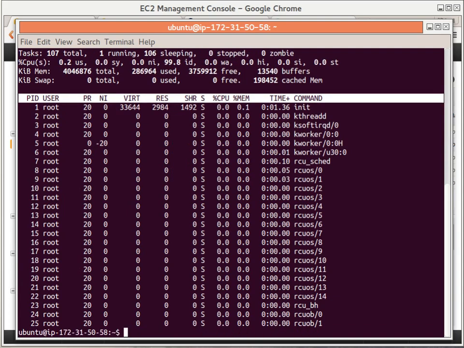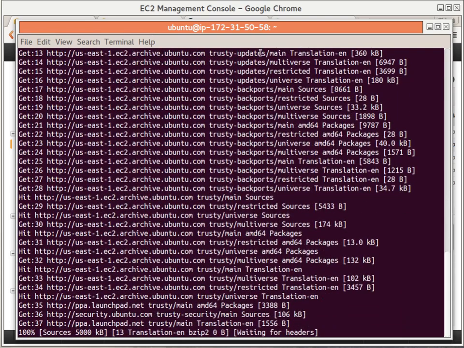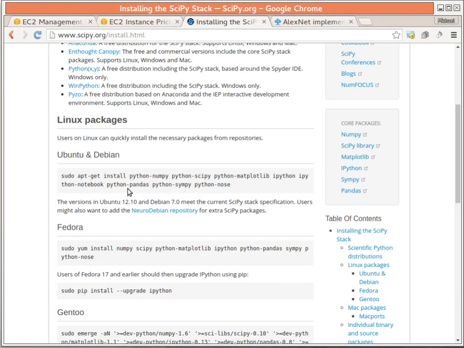Okay. So now I need to install some additional stuff. The first thing I'll do is say sudo apt-get update, and that'll just update everything. In the meantime, let me go here and see what kind of stuff I need. So I need definitely all of this stuff, so that's what I'll select. Don't install everything because that will be trouble. So I'll just install this part.